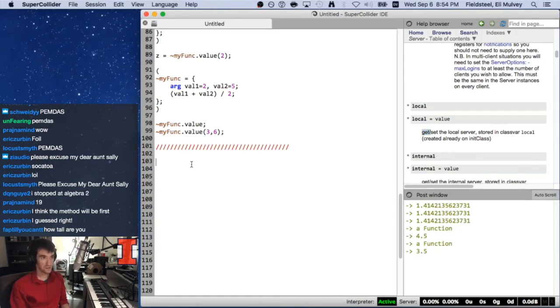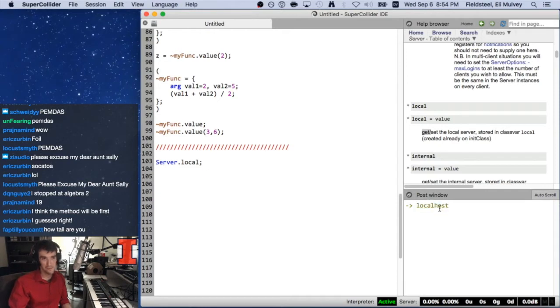For example, if we just say Server.local and evaluate this line, what we see in the post window is localhost, which is not the most meaningful thing in the world, but this represents the local instance of scsynth that is available to us on our machine.